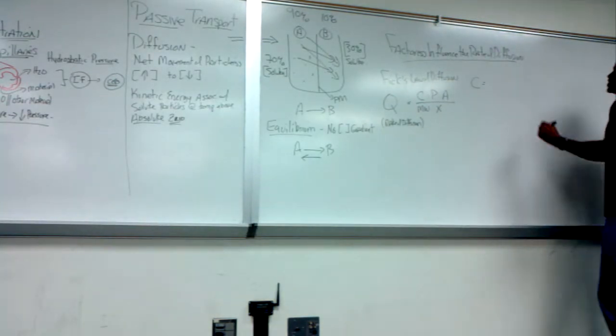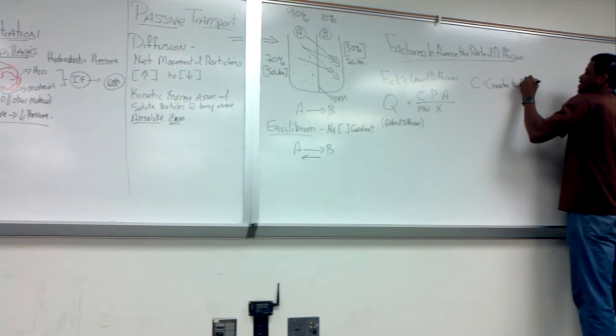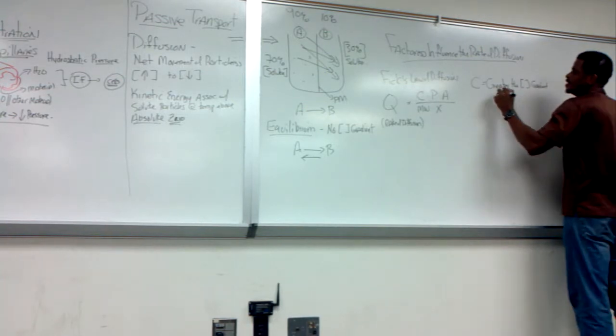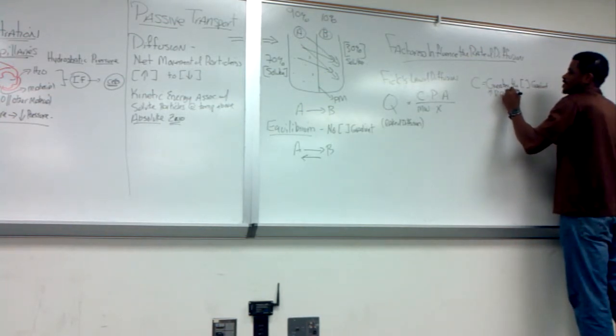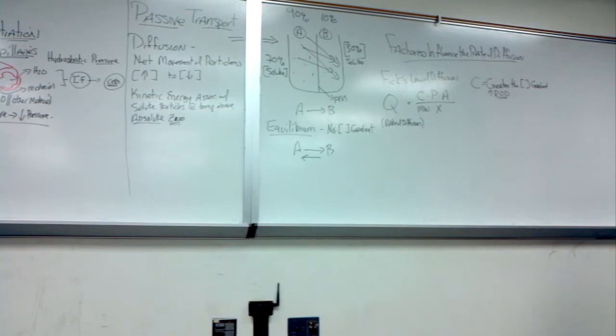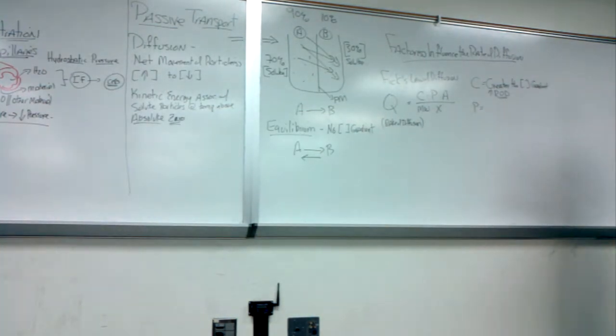So we're saying the greater the concentration gradient, the greater the rate of diffusion, ROD for rate of diffusion. So the greater the concentration gradient, or steeper the distance between solutes across that plasma membrane, the greater rate of diffusion. Also, permeability. The more permeable the plasma membrane is to a particular solute, the faster that solute can what? Cross the plasma membrane and diffuse across the cell, either into or out of.